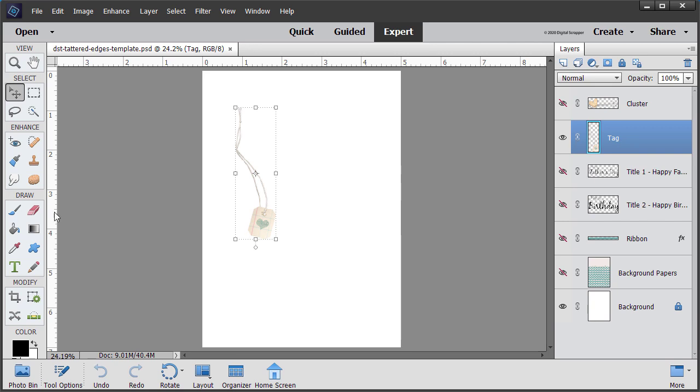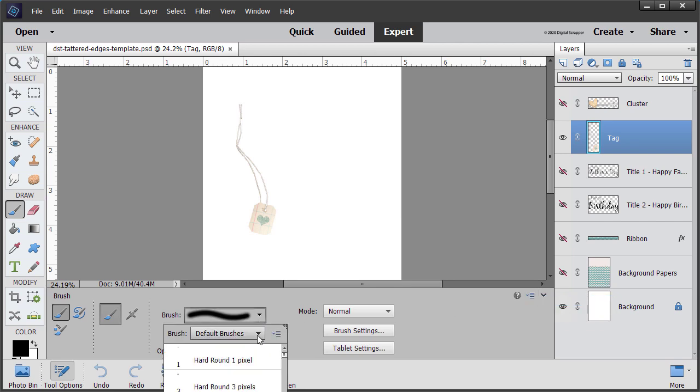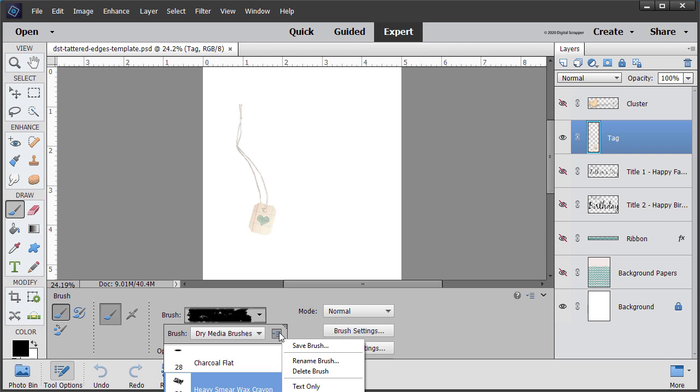Next, get the Brush tool. In the Tool options, click on the Flyout menu and choose Reset Tool. Open the Brush Picker and choose the Dry Media Brushes. And then scroll down to find the Heavy Smear Wax Crayon brush. If you don't see the Heavy Smear Wax Crayon brush, open the Flyout menu and choose Large List.